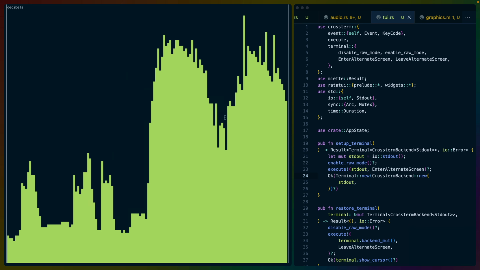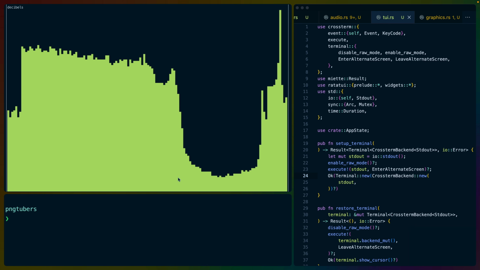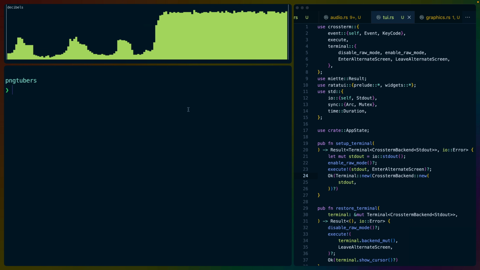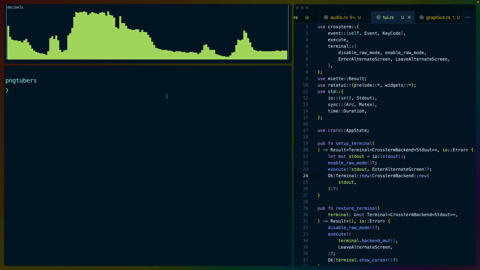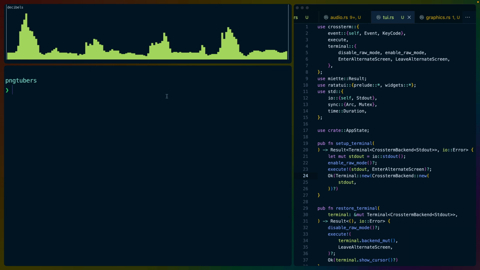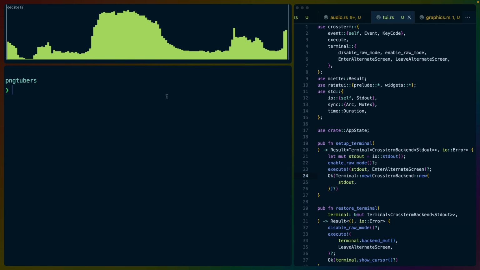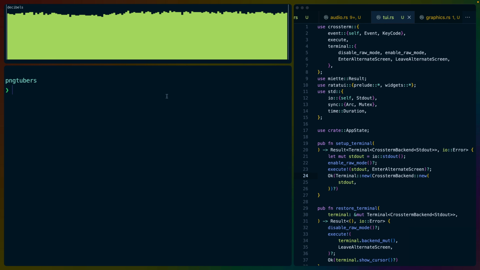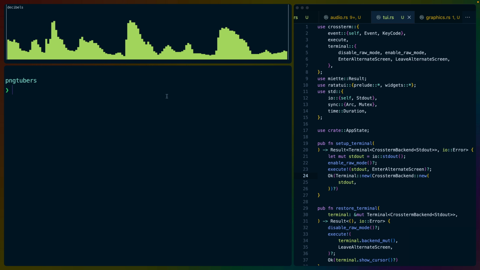And Ratatouille has turned out pretty nice. So if I create a new terminal here, and I sort of drag this up to sit in the top left corner or something, I'm showing enough data, or trying to show enough data, that this will still have data to show along the entire width of the screen. And you can see that it's fairly responsive to the size of my terminal.